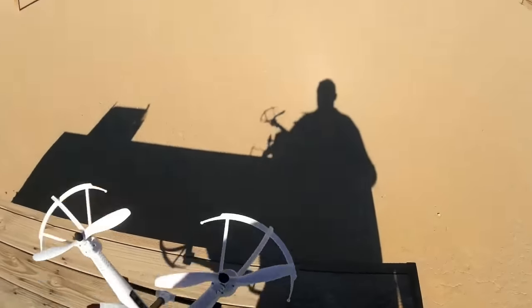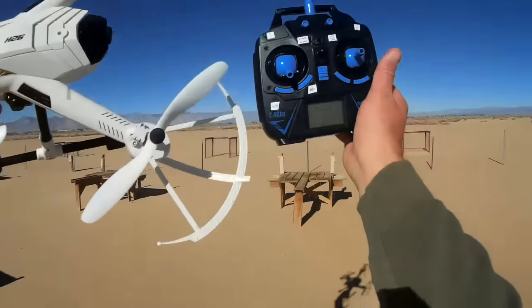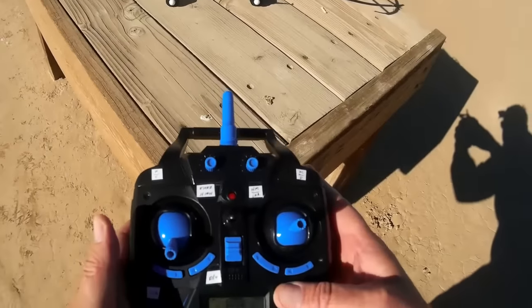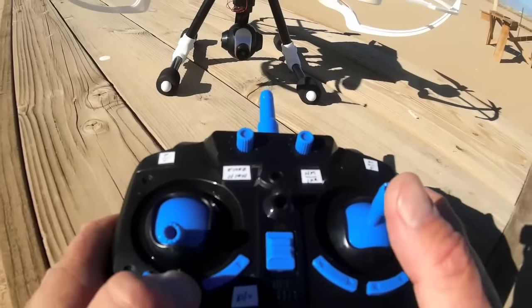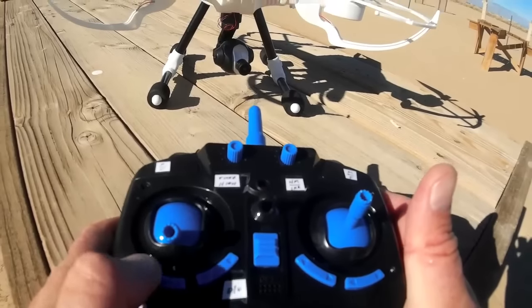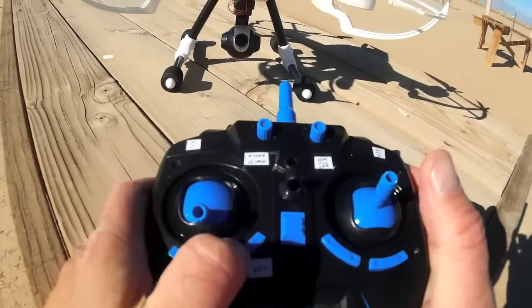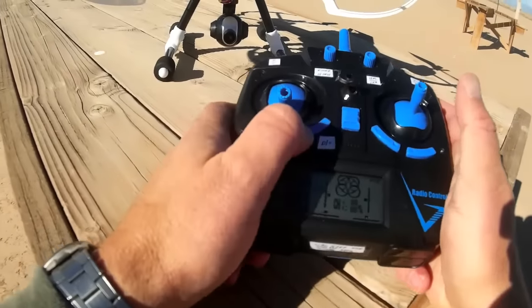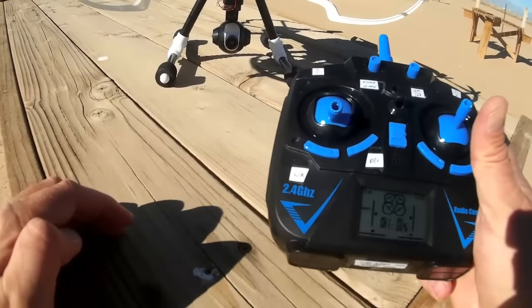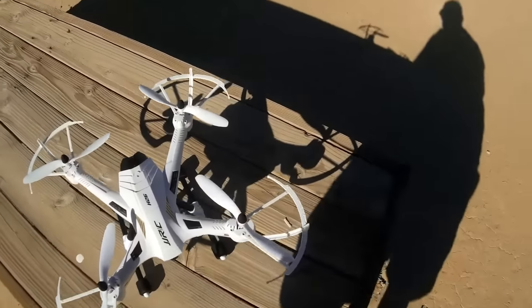Let's go out for a flight. Before we head to the field, let me show the gimbal in action. I'm pressing right and it turns right; pressing left and it turns left. Centering it. And pressing up to go up and down to go down. I'm going to point it slightly up since I generally fly with a forward pitch. Okay, I'll leave it at that for now. Let's go out in the field and see this thing fly.